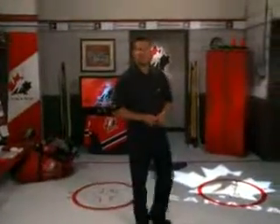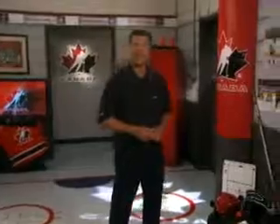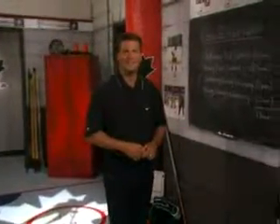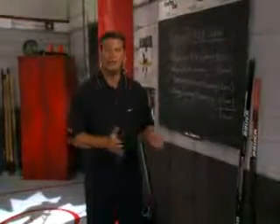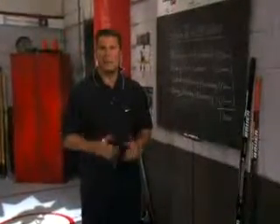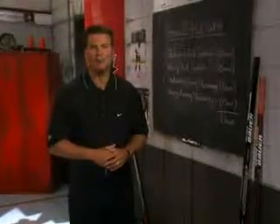Basic passing and receiving skills are best taught while standing still. Putting them in motion adds an entirely new set of challenges. This increasing level of difficulty not only sharpens a player's skills, it helps to keep them interested and enthused during their practice session. The best players in the game are efficient at passing in motion, moving to an open space, and then receiving the puck in motion. These skills are essential in becoming an all-around player.